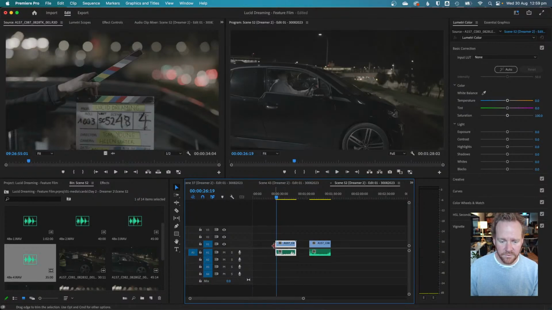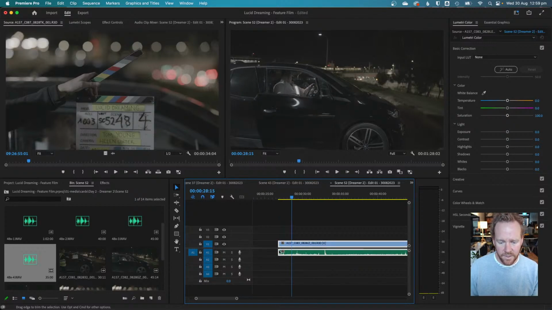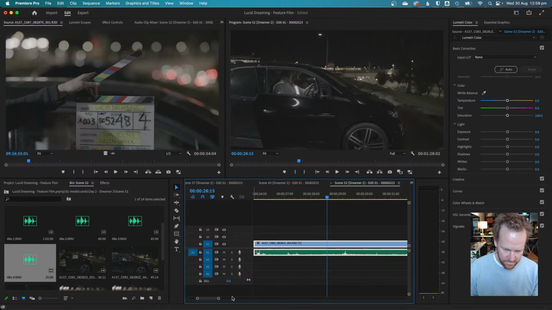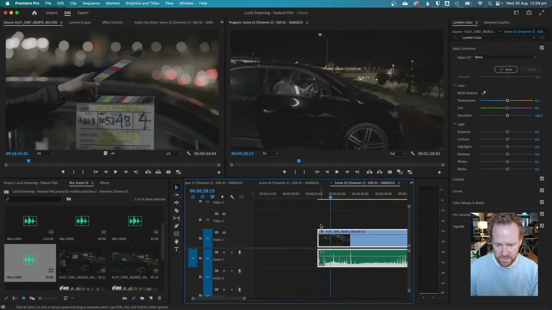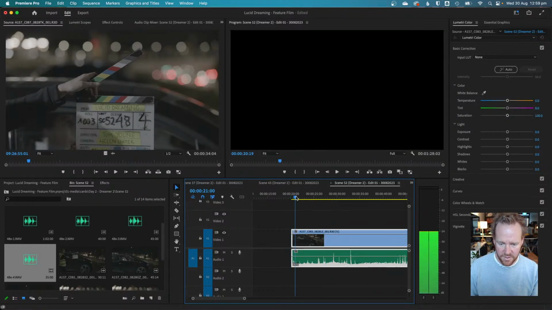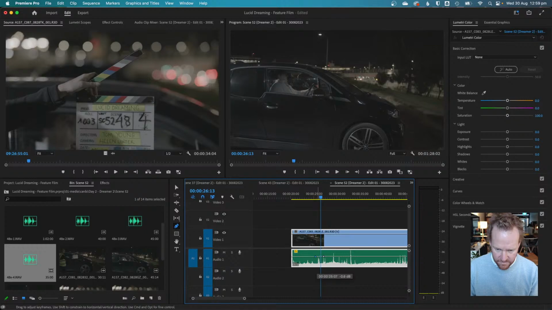Action. After collection. In fact, though, we probably want to start a bit earlier. It's going to expand all these. Because it wouldn't be bad having him just in the car. Action. And let's just dip that audio out where I call action. We can plug that later on or something.